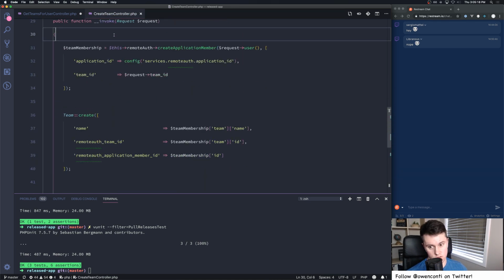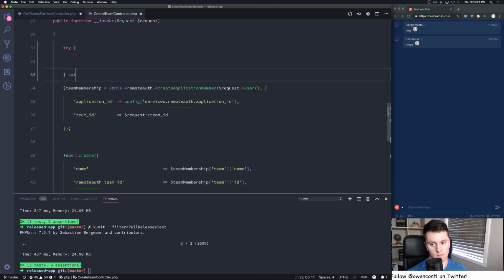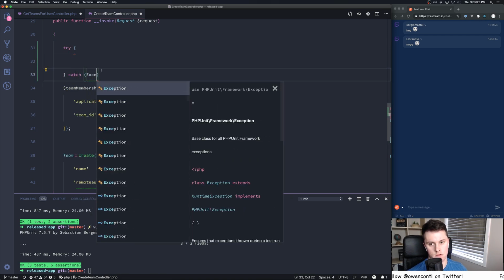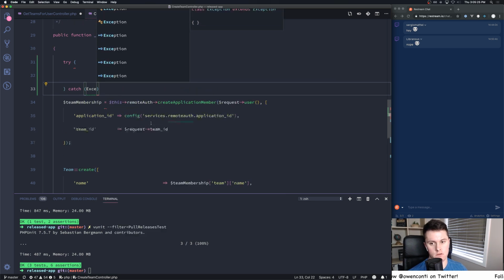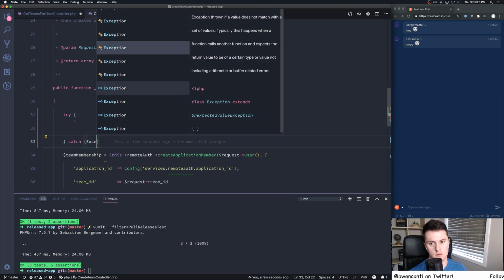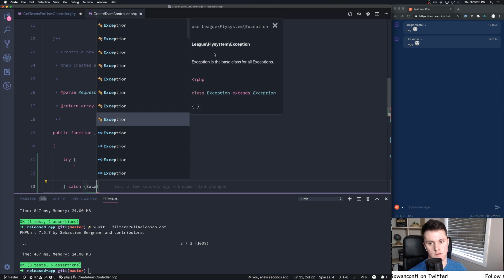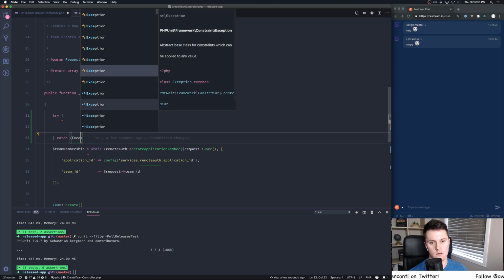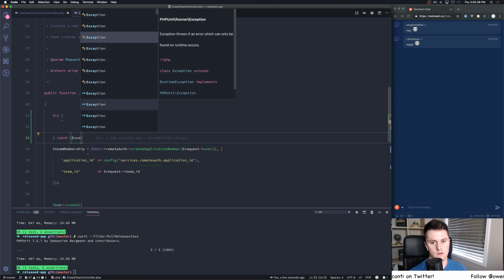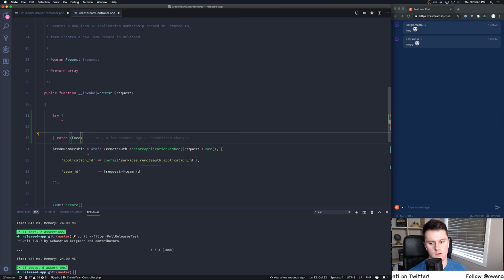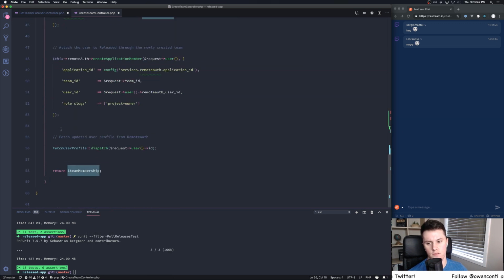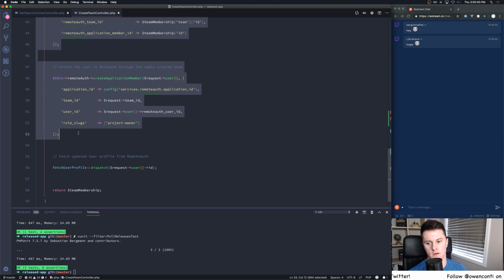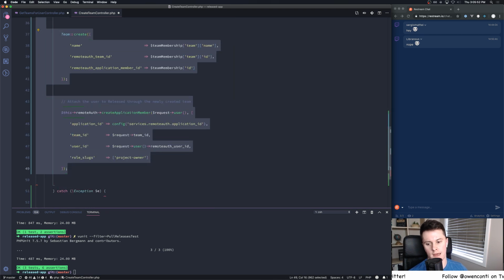So if we try catch this whole sucker, I think right now it's just like a generic exception. I don't know, I was too zoomed in, I can't see. Kind of it, was it just slash exception? So if we put this whole thing in here, the other thing I want to do though is I need to roll it back.